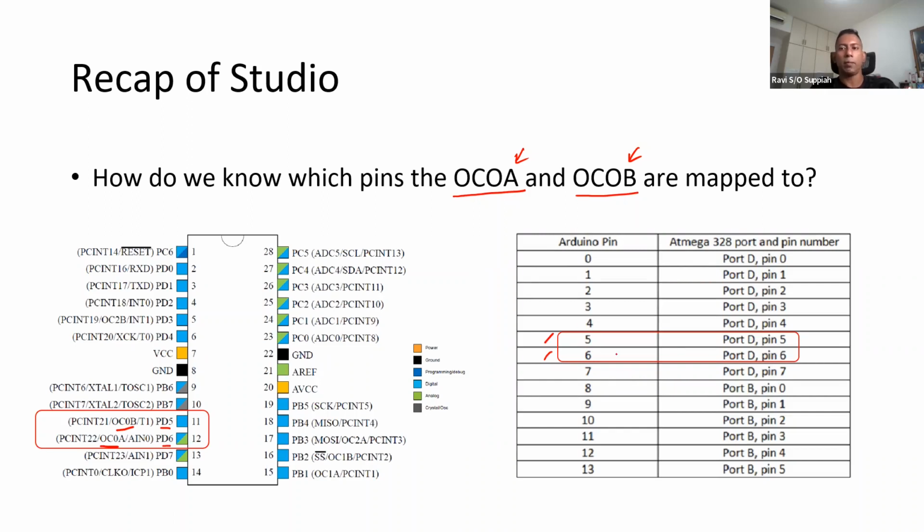All right, so again, important things to note. This sort of confusion sometimes happens because of whether we are talking about the Arduino pin number or the actual port and pin number. This is sometimes a confusion when we are dealing with Arduino boards. Other boards don't have this confusion because you just directly have the port and pin. But all Arduino boards have their own mapping to simplify the process. So sometimes you need to be careful which particular reference you are at. Are you talking about the Arduino pin numbers or the actual microcontroller port and pin numbers?